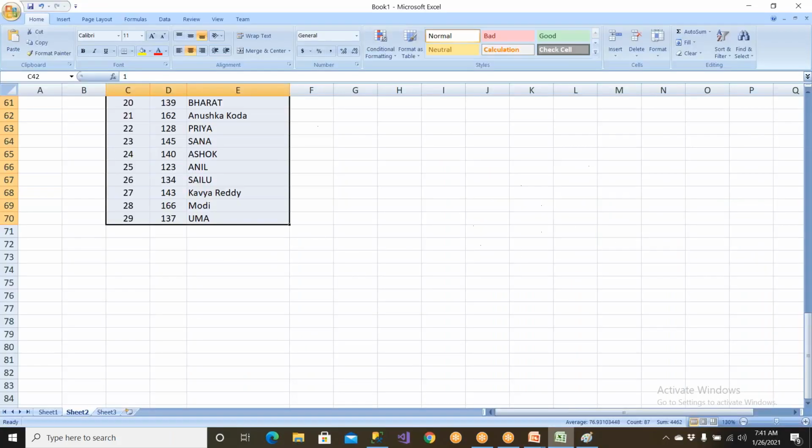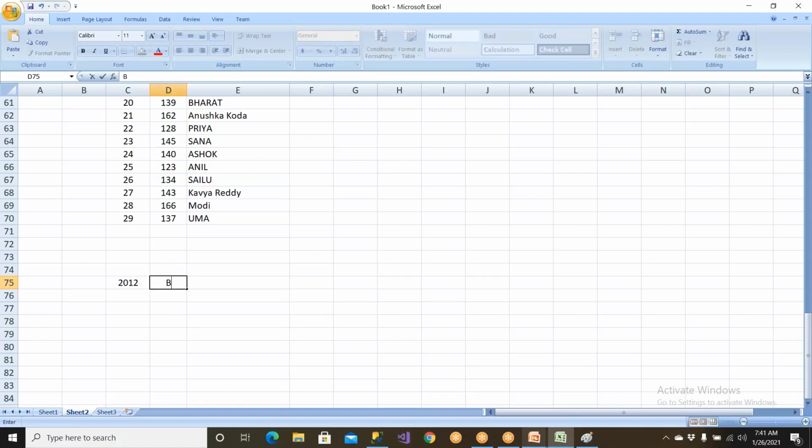So what is a metric? If you go to mathematics, you'll be able to see a report like this. We will write 2012, BMW and Benz, and what the sales are we'll be able to fill. In 2010, what is the sales? 2011, what is the sales? 2012, what is the sales? This is the 3 by 2 matrix.